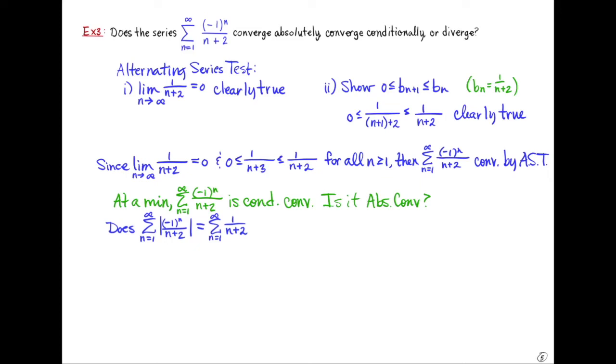This looks a lot like 1 over n. So we'll do a little scratch work here. If we look at our leading terms for a very, very large n, we can compare this to 1 over n, and so that should give us the idea that the series 1 over n plus 2 diverges. But the inequality, 1 over n plus 2, is not greater than or equal to 1 over n. So we can't use the comparison test with the harmonic series. We need a different compare to series.